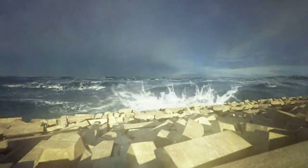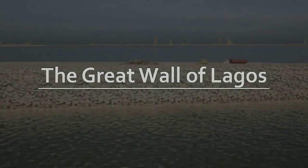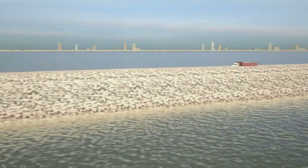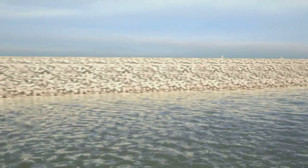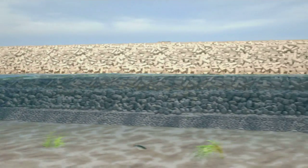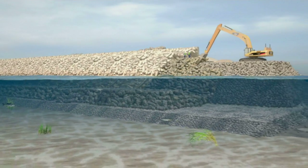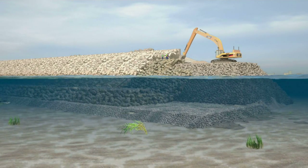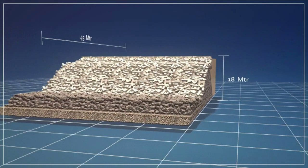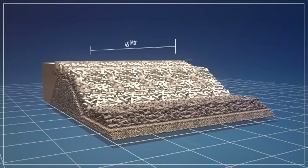It will be safe and secure behind the Great Wall of Lagos. The Great Wall is an 8 km long revetment to protect Eko Atlantic and low-lying Lagos from the relentless forces of the ocean. It's been constructed to the highest standard of marine engineering available in the world today. An international team of highly skilled coastal and marine engineers applied physical scale model tests and computer simulations in Denmark to assess its stability under the pressure of extreme wave conditions. The design proved itself beyond doubt.